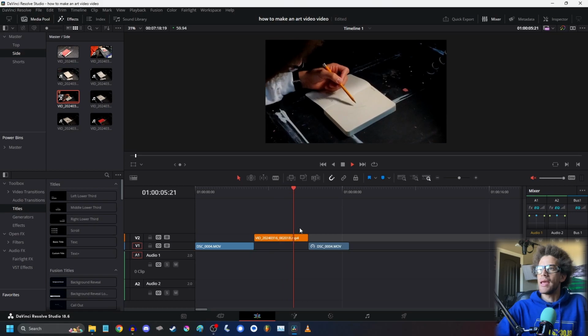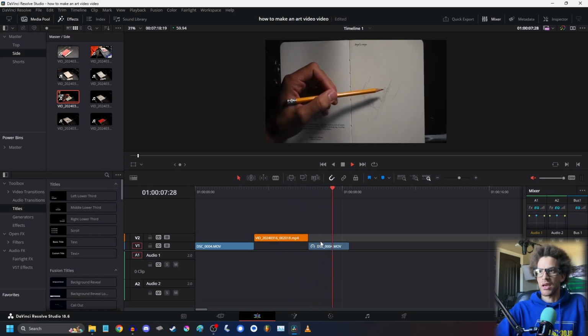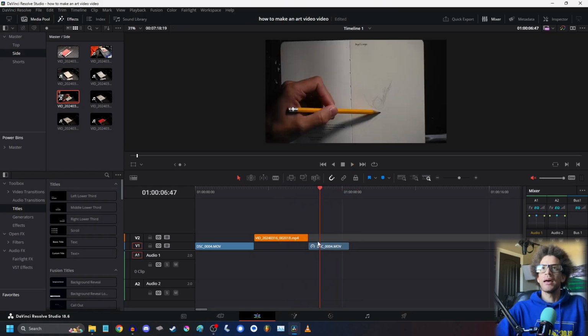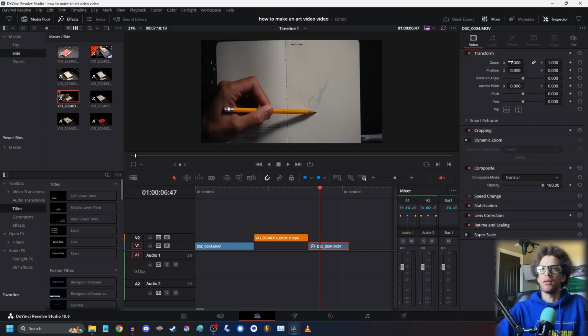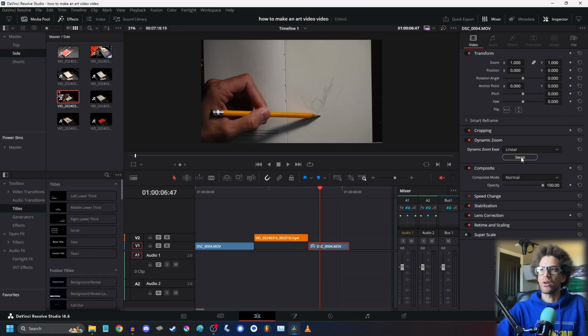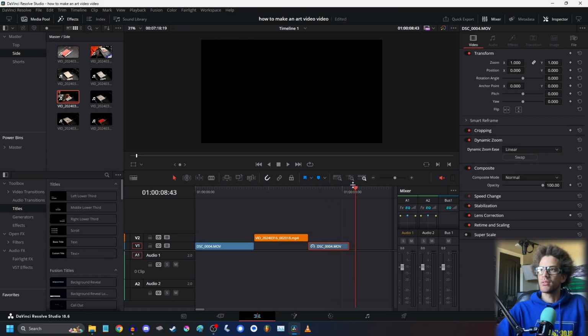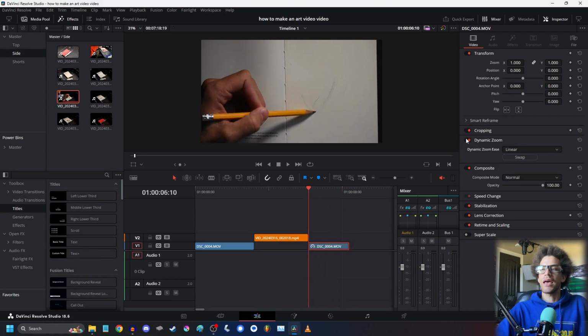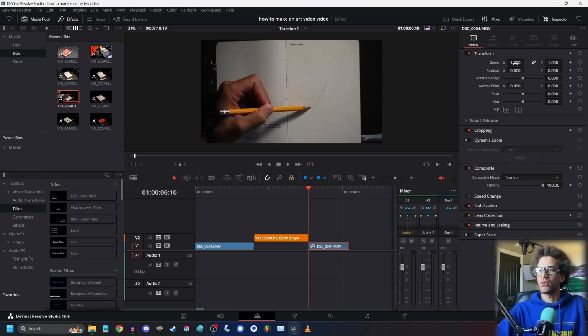Zoom in, and then the speed drawing portion. I don't like how that's just sitting there. I do prefer to do maybe a dramatic zoom in. So like we have this one, yeah, that one's cool, but it's only going to go so far, so quickly. So what I want to do, I want to actually move in a little bit closer.